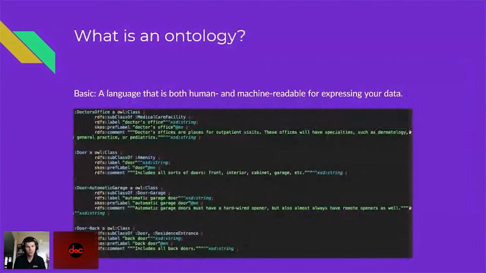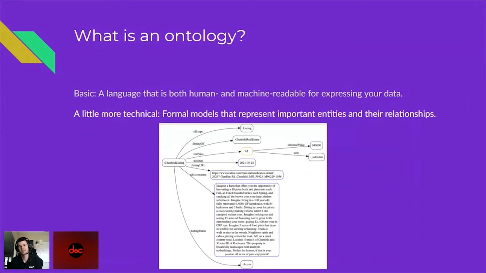All right. What is an ontology? Some of you might have this question. When I talk to people in my company on a daily basis, they often have this question. At a very basic level, it's a language that both computers and humans can understand in order to express your data, right? So an interface that we can both hit. Looks something like the text you have on the screen. Don't dwell on that yet. We'll get a little more technical later.